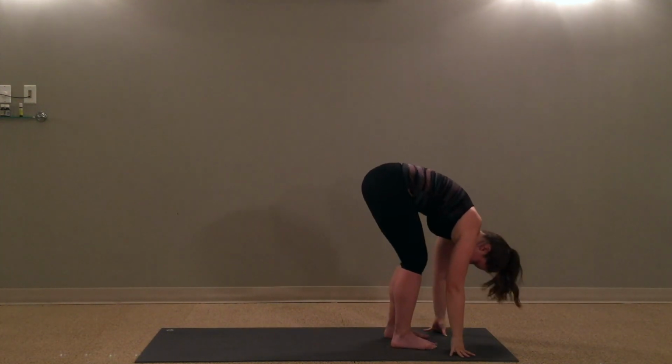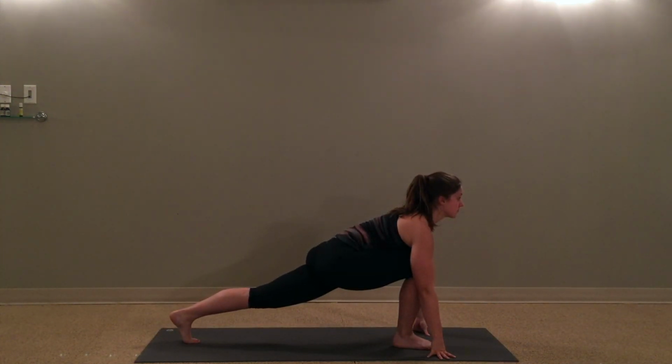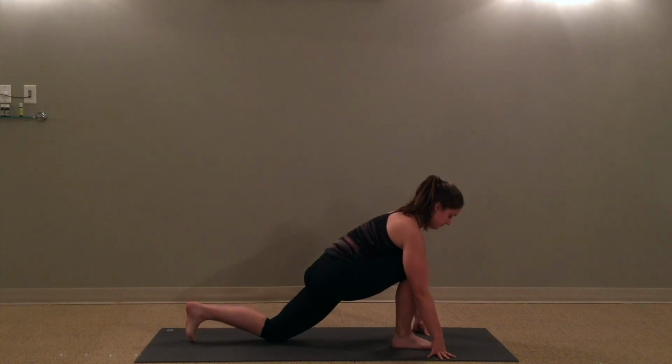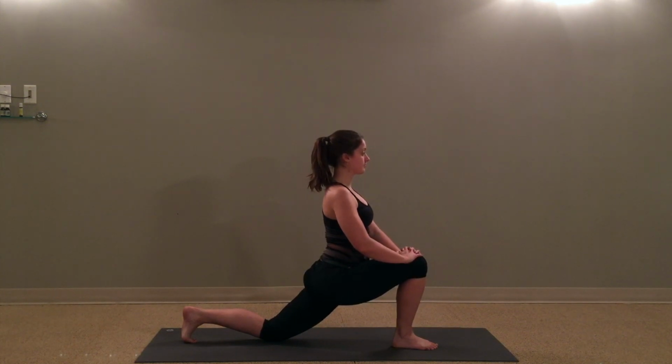Planting the hands, stepping back with the left leg. Runner's lunge, same thing, only on the other side. Exhale, dropping the left knee down onto the ground. Inhale, hands up to the right knee. Coming up to low lunge, breathing into the front of the left hip.